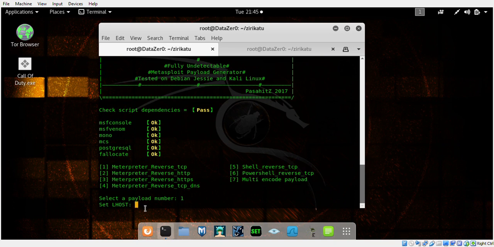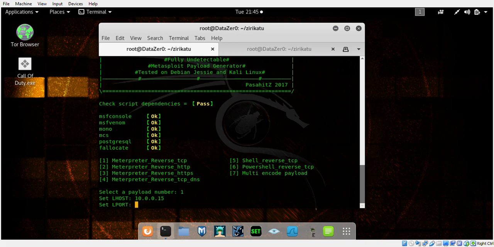If you're doing it remotely, you need to use your public IP address, which you can find by Googling what's your IP address, and you need to have port forwarding set up with your router for whatever port you choose when making the payload. So we're just going to do it over the same Wi-Fi for the demo.